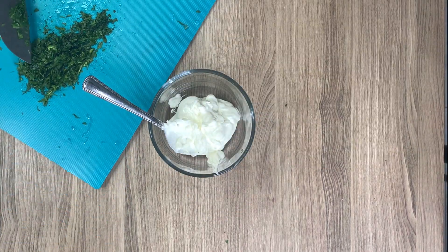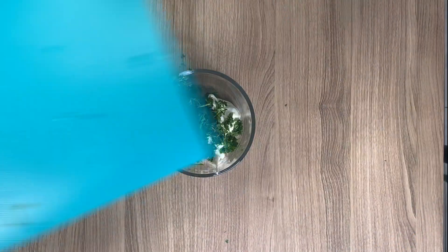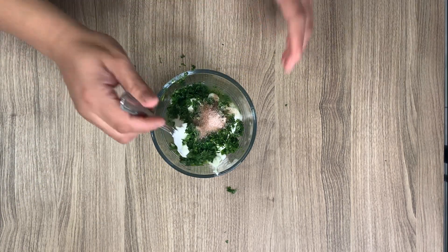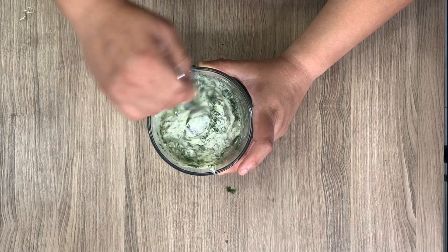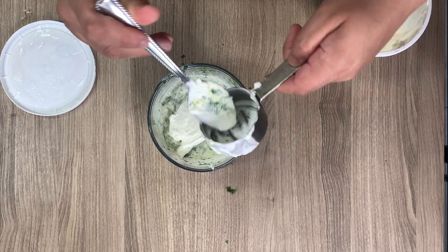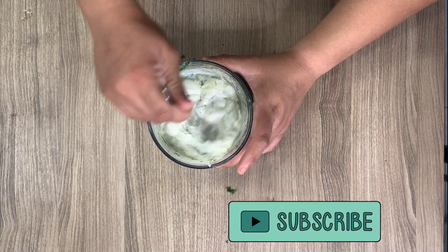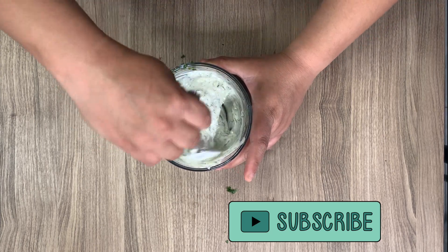Now I'm taking a third cup of sour cream and adding that cilantro into it, then juicing another half a lime — it calls for two teaspoons but I just used half a lime. I added a quarter to half teaspoon of salt, which is so important — it really brings the flavor out. Since I had more cilantro, I added a little extra sour cream too, and I was not disappointed because this sauce was so delicious. Just give that all a good mix to combine.